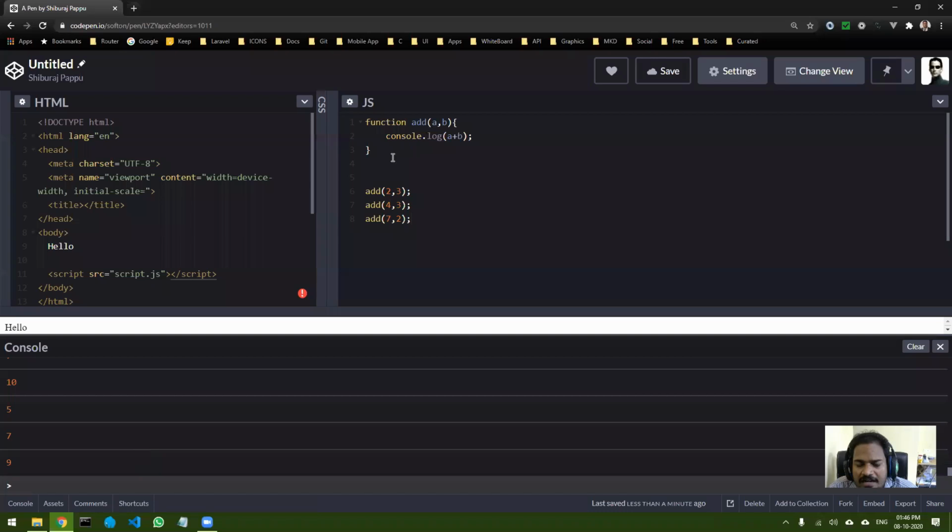Now let us see how we can return something. What I'm doing here is I'm giving input 2 and 3, it is coming over here, and it is displaying the output here itself. In most cases we don't want that. What we want is the function will do something and return the data to the caller, and it is the responsibility of the caller to handle the output part. Usually that is what we normally do.